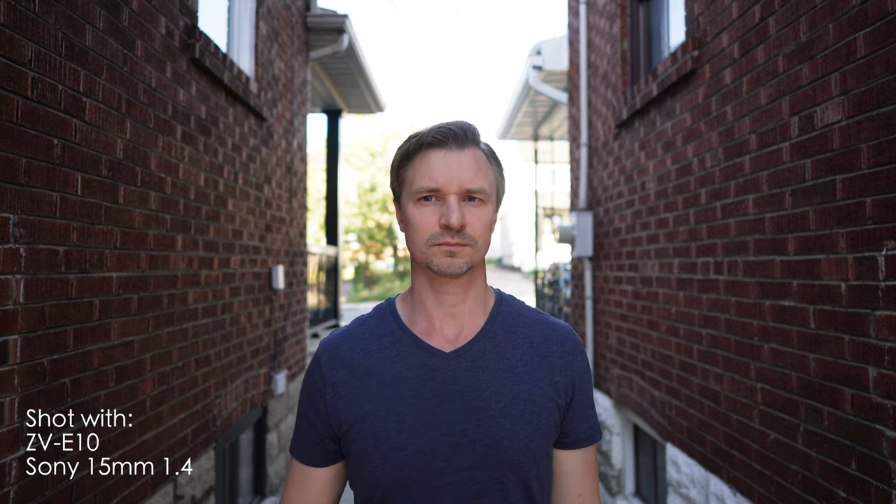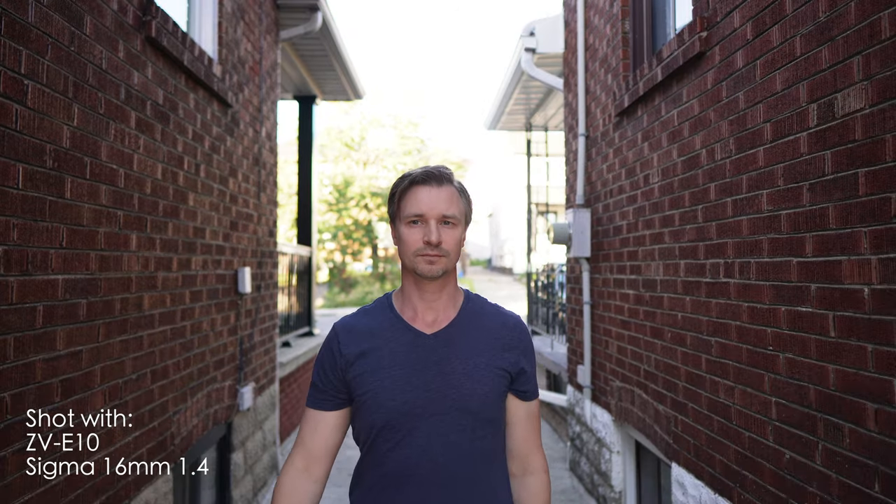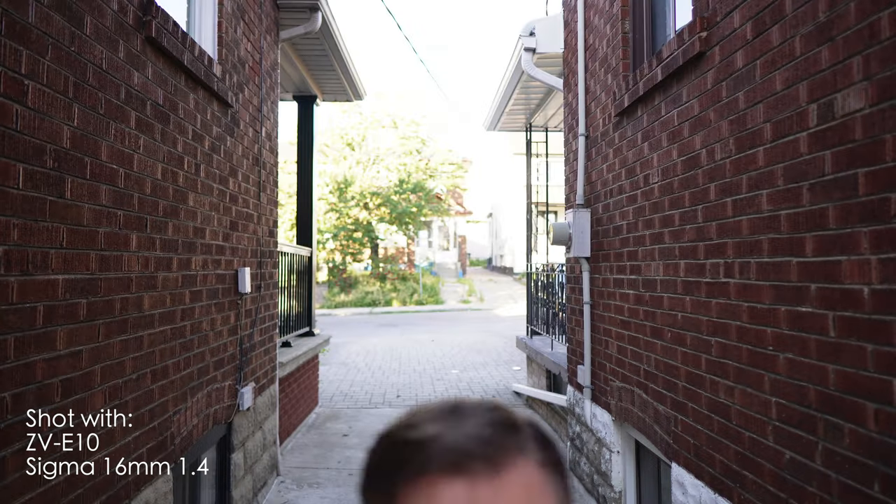On focus speed and tracking, the Sony is probably the best, but the Sigma is almost indistinguishable in terms of its focus abilities. The Viltrox is also very, very good — a close third. The biggest problem with the Viltrox when it comes to focusing is that it hunts for a split second when you have your autofocus sensitivity up on high. If it's on seven on your ZV-E10, you'll see a little warble when it tries to grab focus — it keeps focus on your face, but you can see the background pulse.